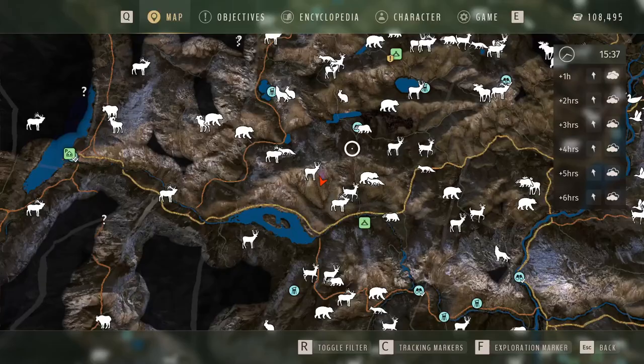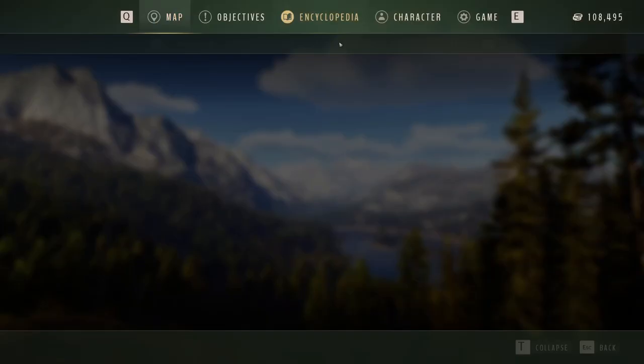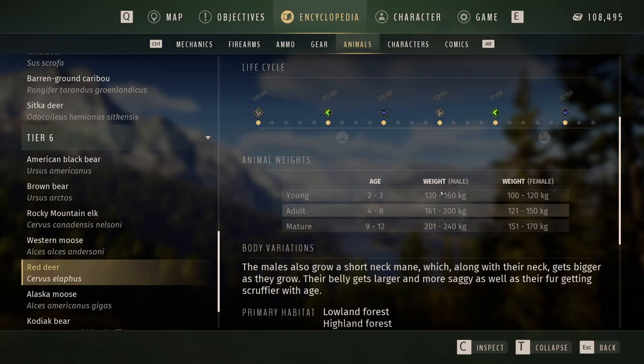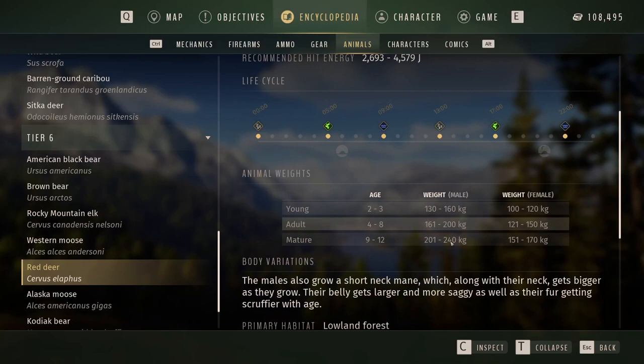So we pop back in here. Encyclopedia, red deer. We're remembering the number 212. We fly back here. And where are you, red deer? Right here. So we go down to mature. So 212. So it's a new red deer. And it's certainly not max weight because they max out at 240, but that makes sense, right? Because it just came from adults.